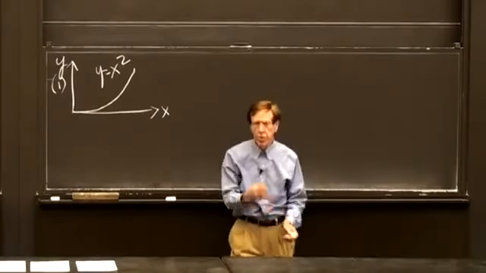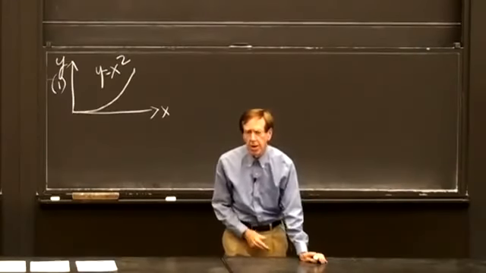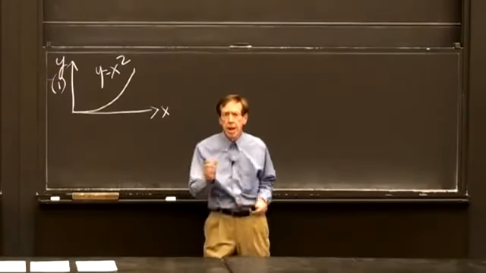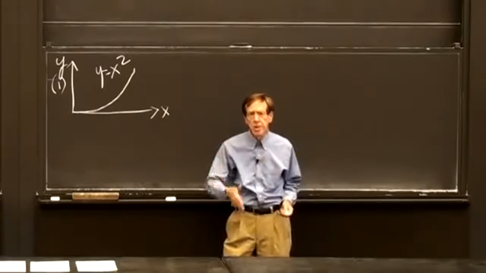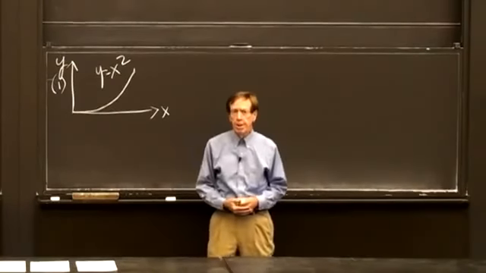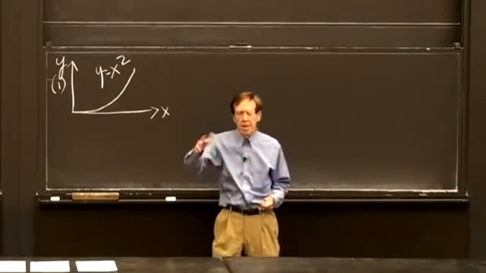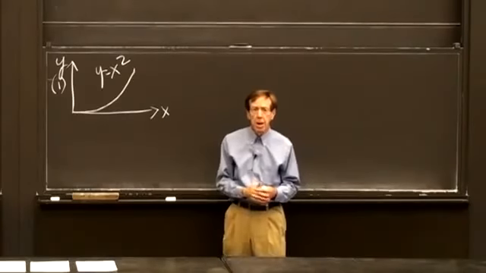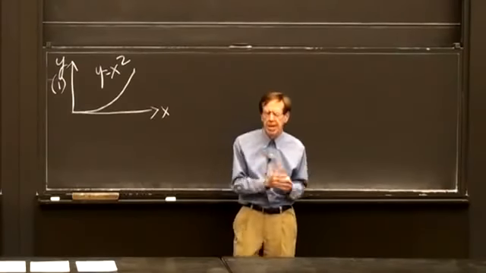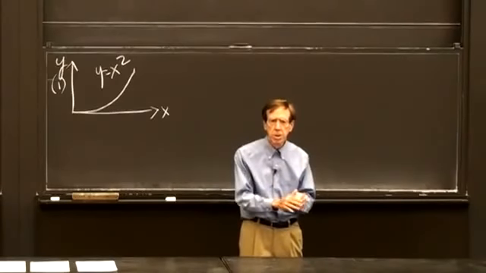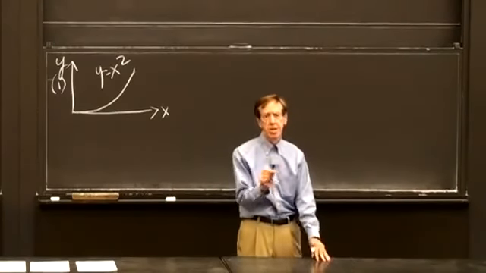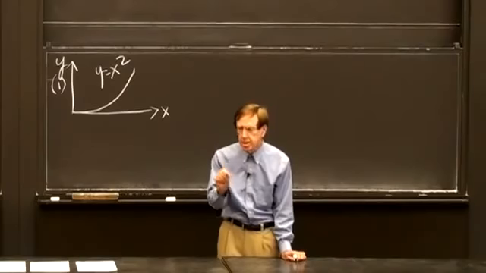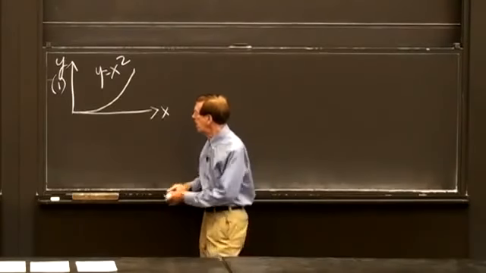If I only had the trip meter after an hour or 2 hours or 3 hours, well, calculus can't do the impossible. If I only knew the distance reached after each hour, I couldn't tell what it did over that hour, how often you had to brake, how often you accelerated. I could only find an average speed over that hour. That would be easy. So averages don't need calculus. It's instant stuff. What happens at a moment? What is that speedometer reading at the moment? Say x equals 1. What is the slope?